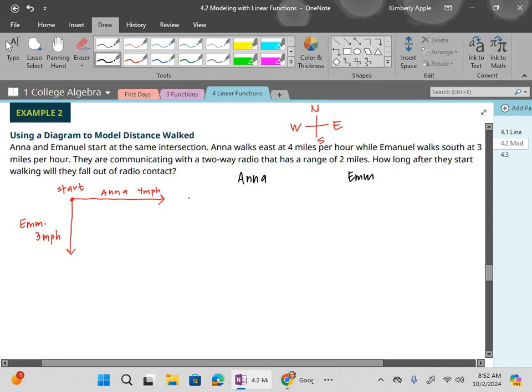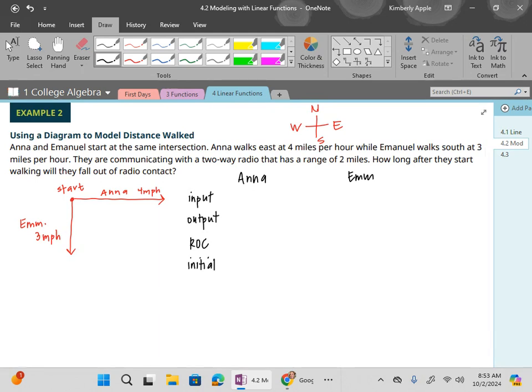So I'm looking for input, output. Notice this is still turning into the same idea that I had before. I still don't know where I'm going yet, but I do know that this is a good starting spot for me. Okay? So what is changing when they're walking? Time. I know to consider the time because it gives me a rate in miles per hour. So what's changing? The miles and the hours. Okay, so which one is which?